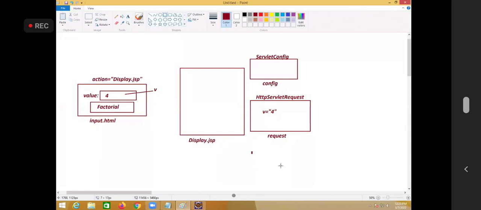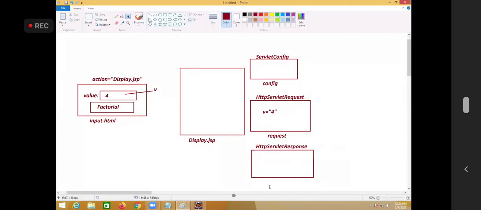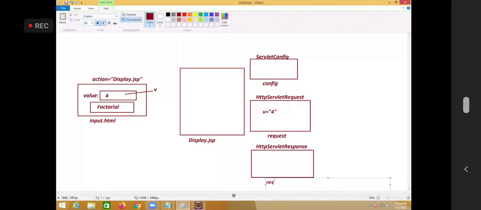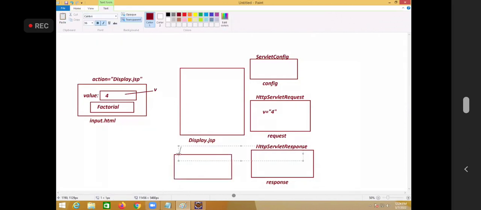Now HttpServletResponse, and the implicit name is response. I will give the name to it. Now JSP says it will automatically create one object, not PrintWriter, it is JspWriter.